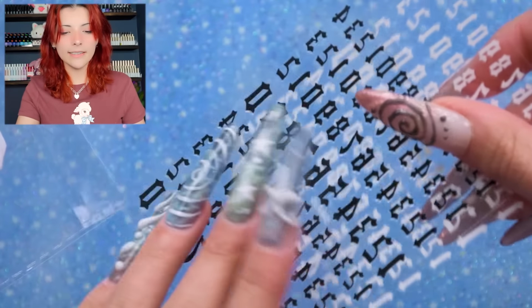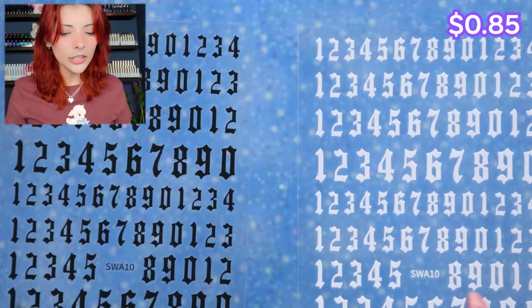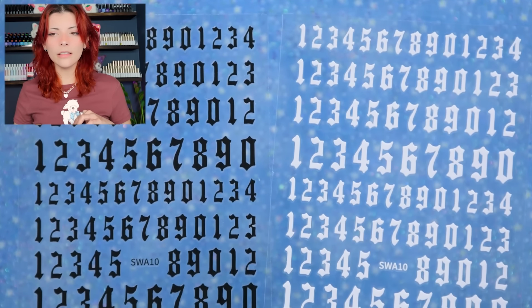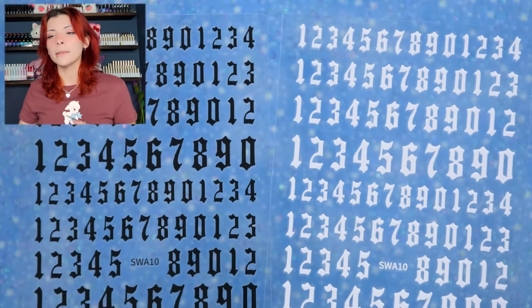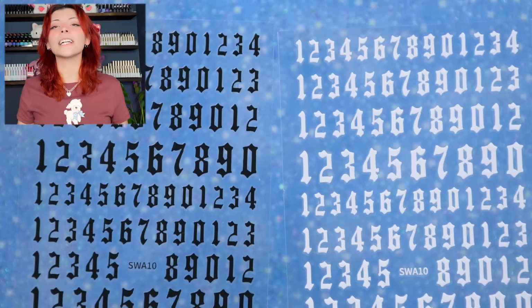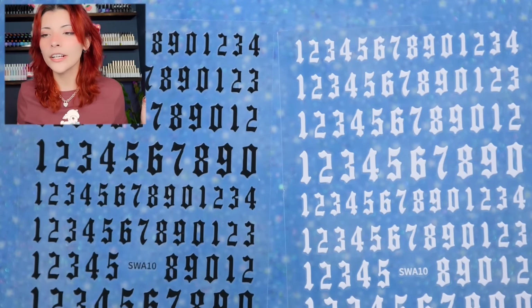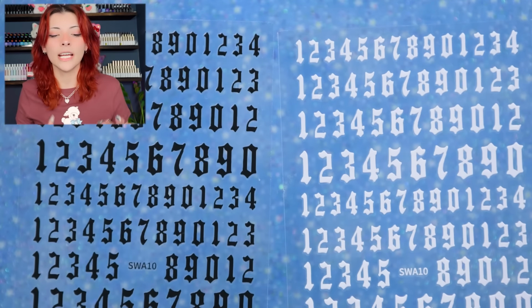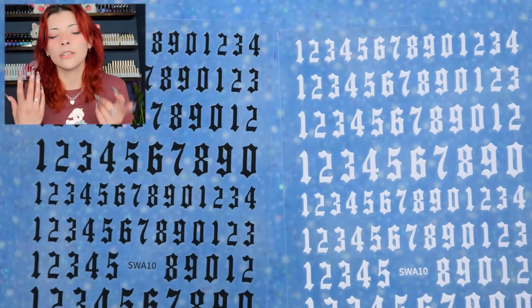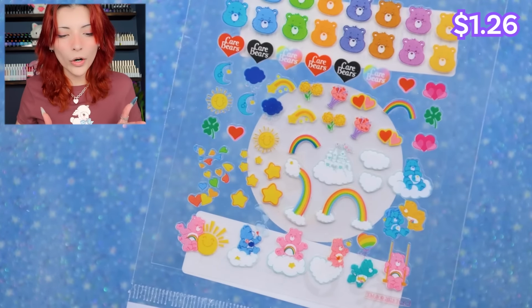Next, I got these cool gothic number stickers. Would you call this font gothic? I don't even know. Look at me, I'm a design major and I don't even know what you would call this font. I'm a terrible student. Anyway, I really like these numbers for maybe putting a cute year on your nails or something. Or angel numbers if you like angel numbers. I just thought it would be cute to have some pretty number stickers, so I got those.